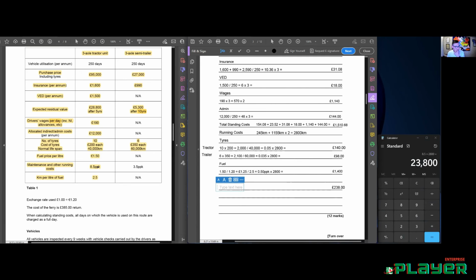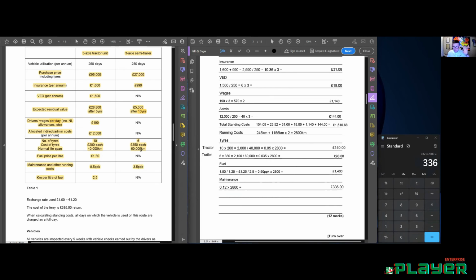8.5 and 3.5. So in this case, we'll add the two together. So we'll have 8, 9, 10, 11, and the two 0.5s equal 1. So that's 12. So that makes it easier. So we'll go with 12 pence per kilometre. But again, it's got to be 0.12. Times it by 2800 equals 0.12 times 2800, 336. There we go. That's better as well because it saves on space. So I've done that one.